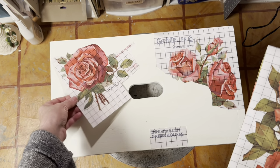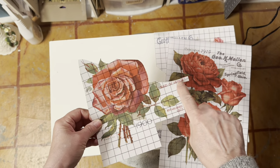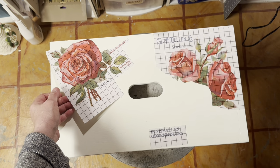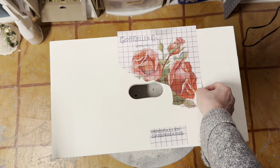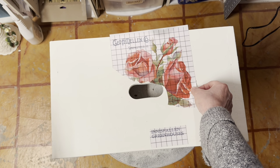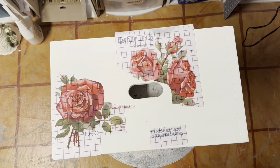So I may put that at an angle and cut out like this text here and put this at an angle. I could put this like this, so it kind of goes around that area. I might do that. I don't know. Let me think.